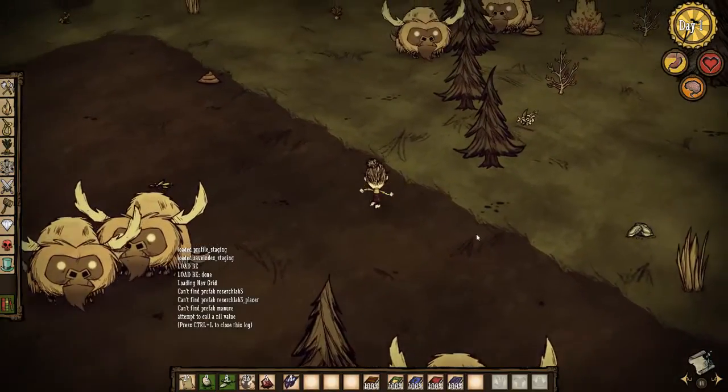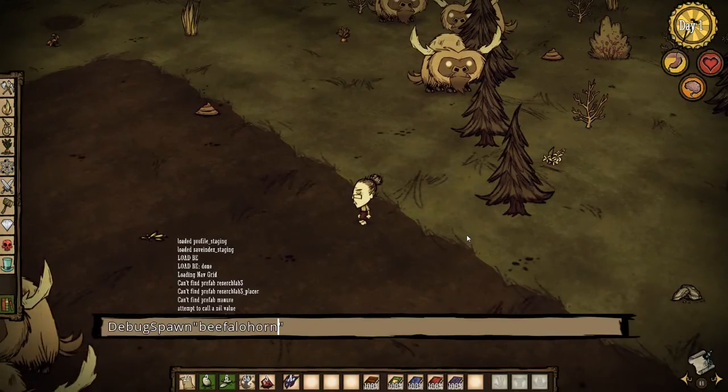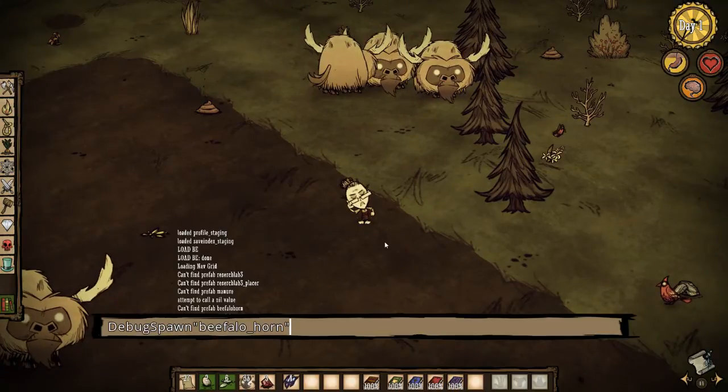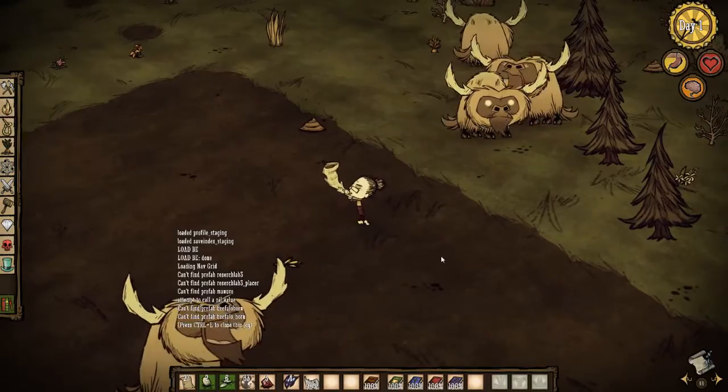Could do, actually, one more thing. Beefalo horn. Or is it an underscore? No. One second. Oh. It's just called Horn. You'd think they'd want it identified. Mind you, I suppose it's only them that do it. But anyway, pick that up. Let's give that a quick honk.